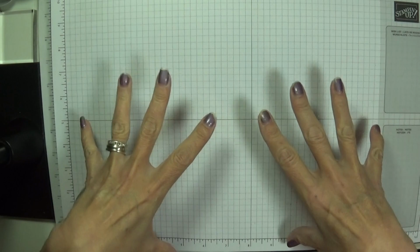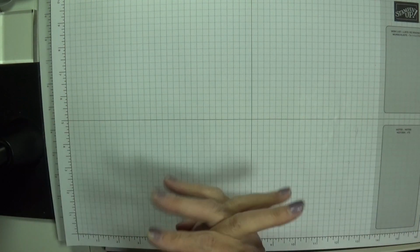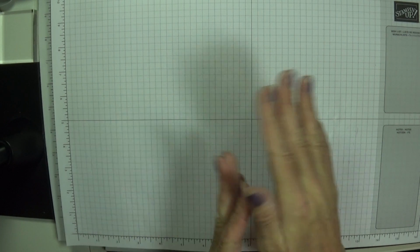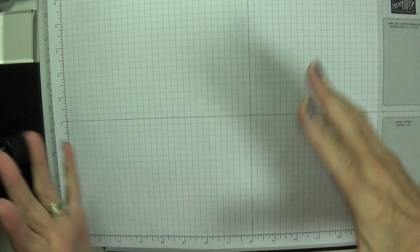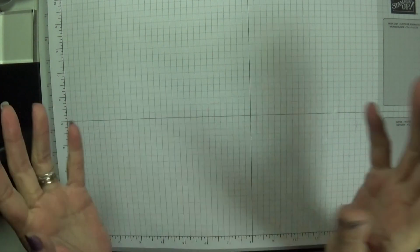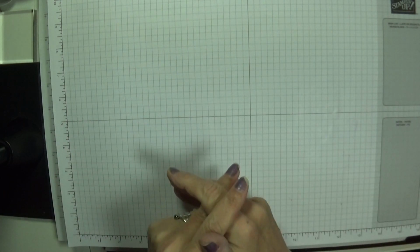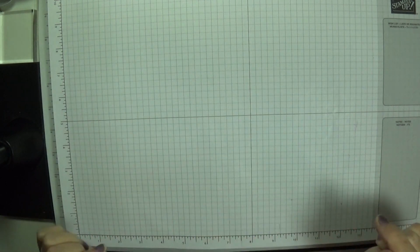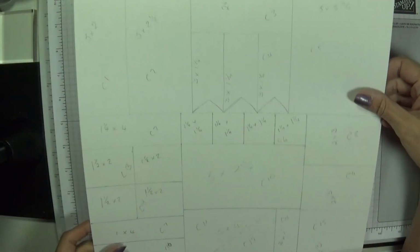I'm now doing a series of thank you cards for all those lovely people that sent in cards for the challenge. And I've done a couple of one sheet wonders before. One did 10 cards, I think I did it at Christmas, 10 cards out of one sheet wonder. The last one I did, it did 14 cards with the tiniest little bit of waste, about that big. But this one, I've managed to utilise the whole sheet of paper.